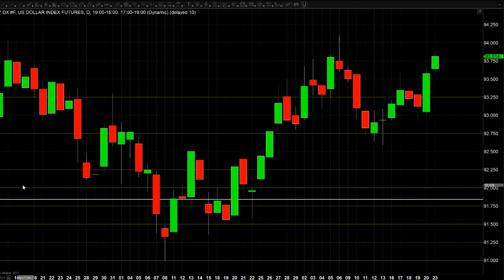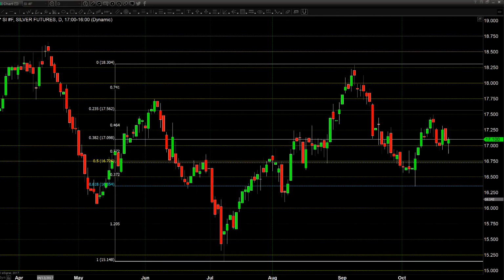And traders, the other thing that is worth mentioning today is the fact that we have seen gold trade higher, as I said, up around $3, in light of a stronger U.S. dollar, with the dollar index closing up about 0.25% today at 93.81, and a significant move to just above the current level of resistance, which we have pegged at 93.75.